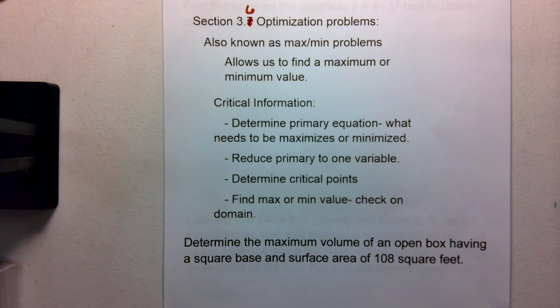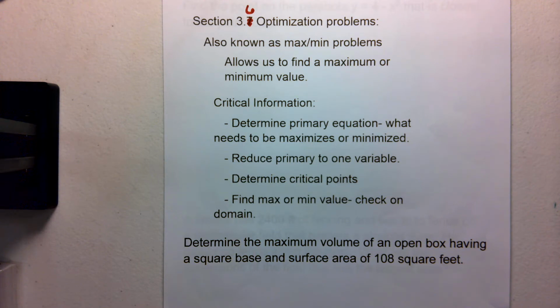Some of the things that we're going to be looking at through the eyes of calculus now is being able to figure out where that maximum and that minimum occur. And we know through calculus that that max and min is going to occur when the first derivative is going to equal 0. So what we're going to want to do with these problems is first determine a primary equation. What do we want to maximize or minimize?